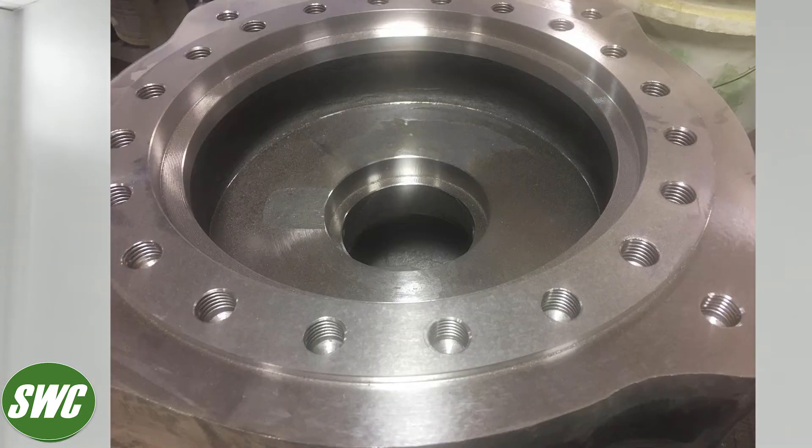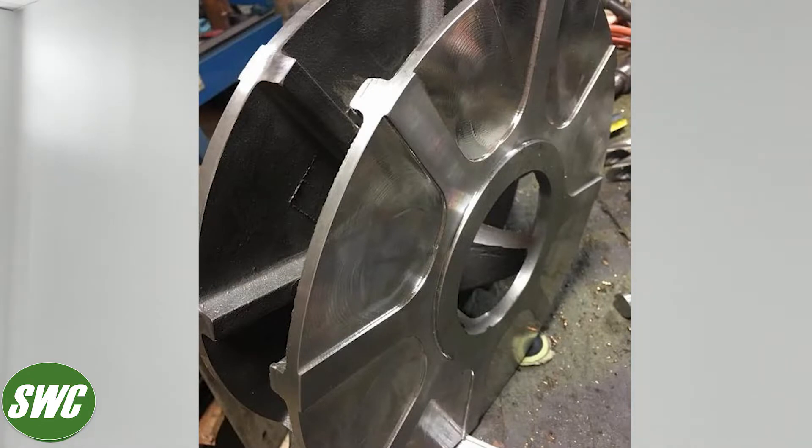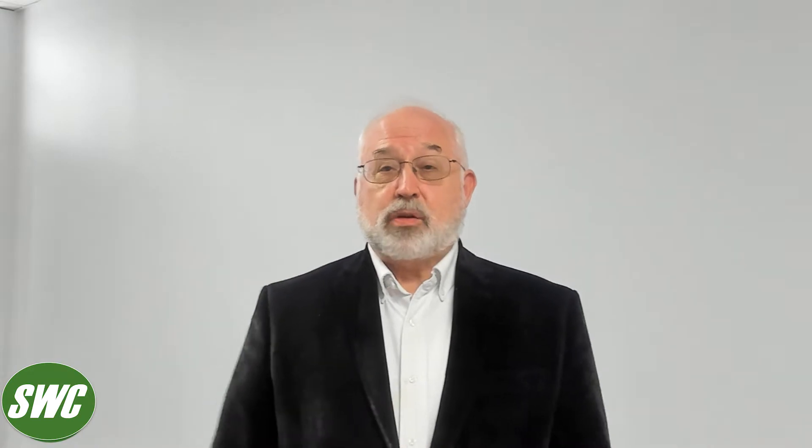Wow, that's some impressive technology. Tom, can you tell me if there are any applications that encounter multiple challenges of combined corrosion, abrasion, and shear sensitivity? Well, actually some slurry processes, most notably catalysts, are both abrasive and shear-sensitive, so the Tesla pump offers double value in those types of applications.